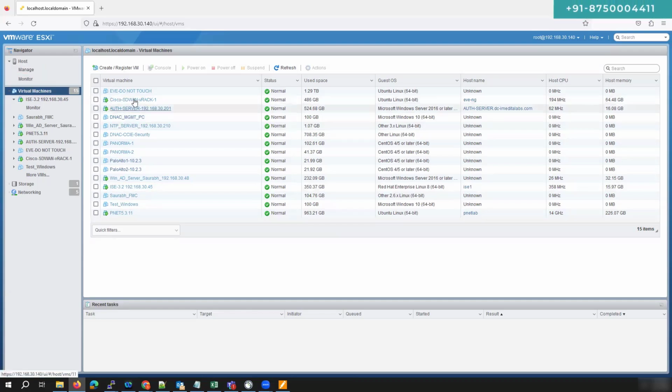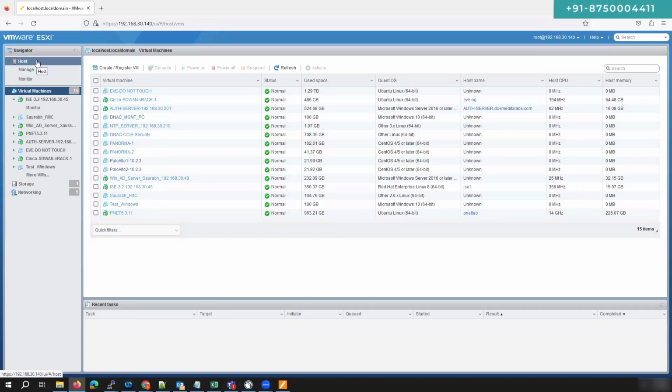So just imagine that if you were using them independently, then how many machines you would have required so far. If you count, there are 15 items in this line, right? So we would have required 15 different devices, but now all those 15 devices are running on a single VMware device.